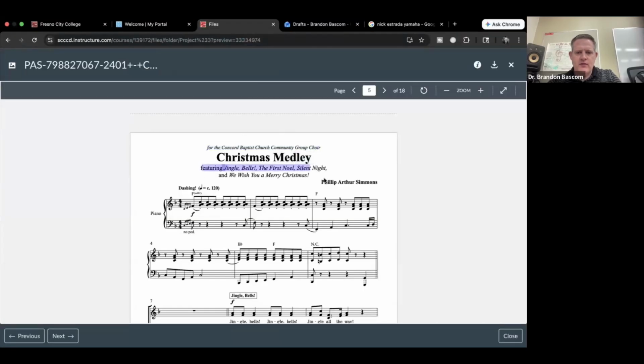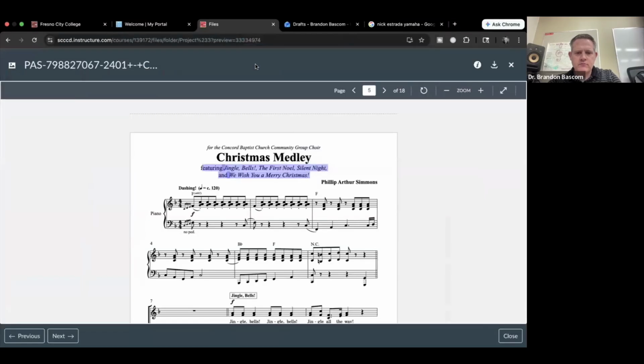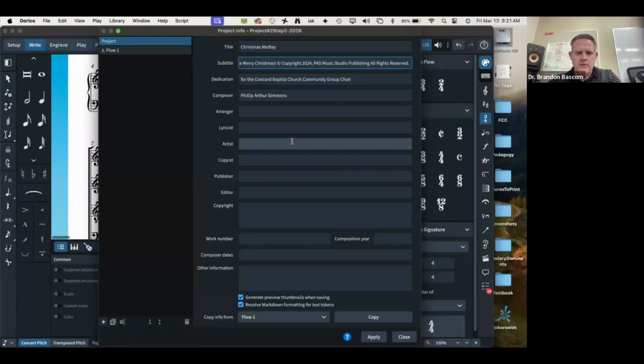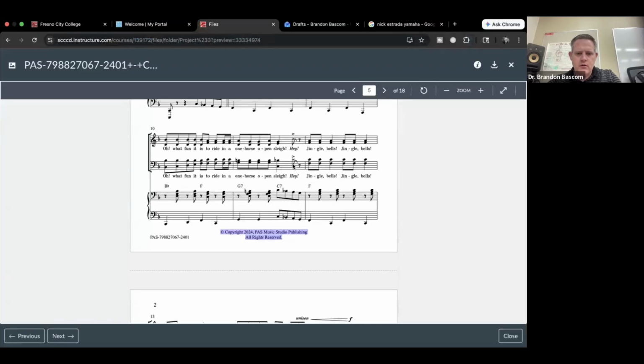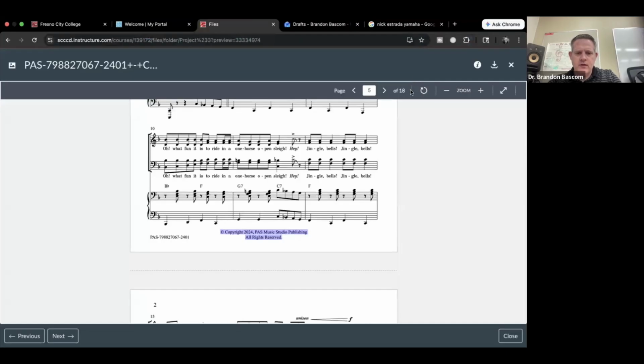And then we got this little subtitle here. So I'm going to copy that and paste that. And we already have our composer in. We need to put in our copyright, which I think I accidentally just copied. I'm going to take that out there. Okay. Anything else we need? I'm not going to put that catalog number in. I don't care that much about it.